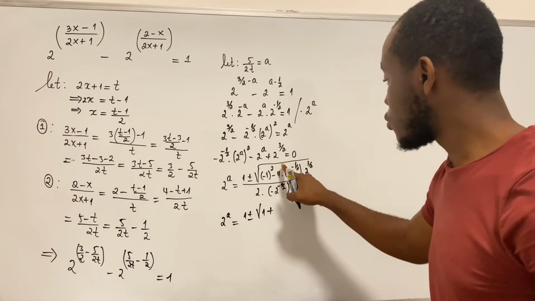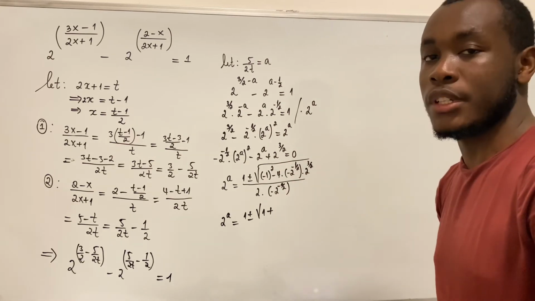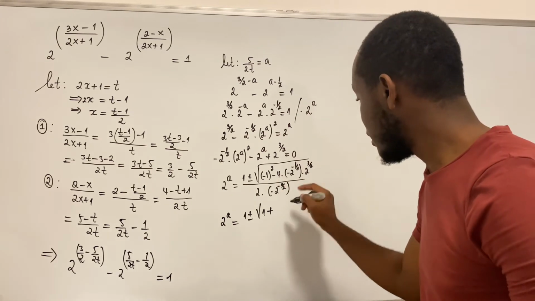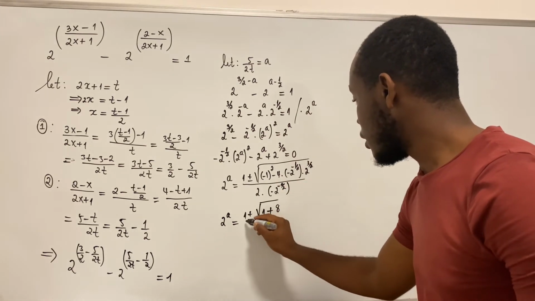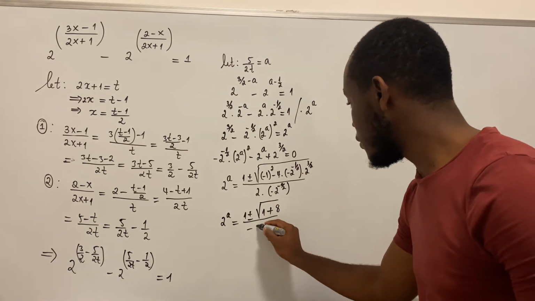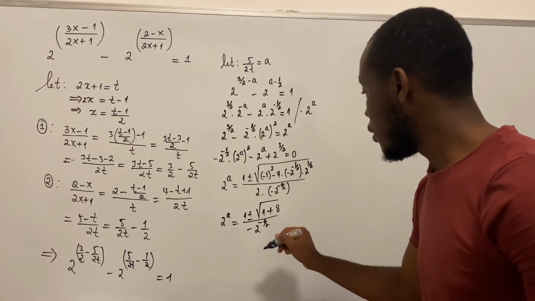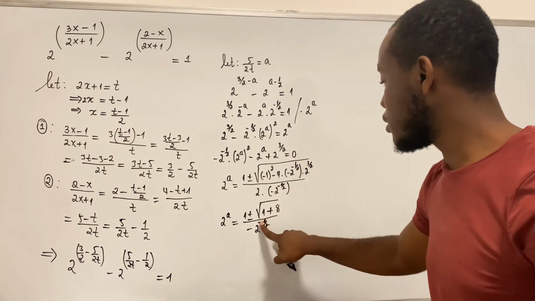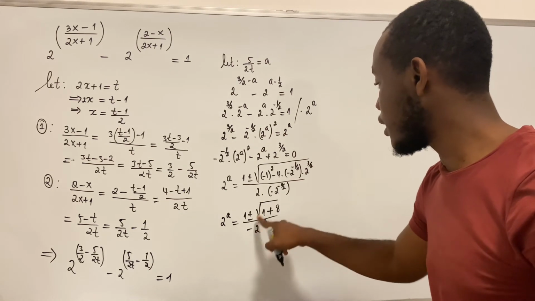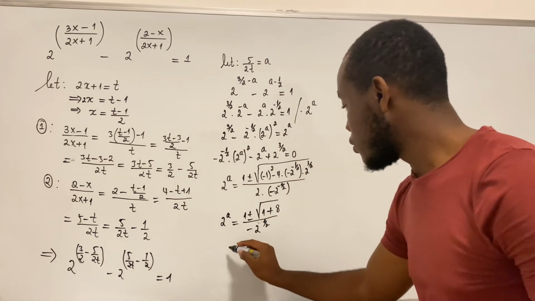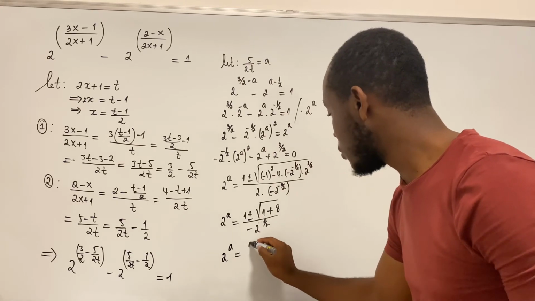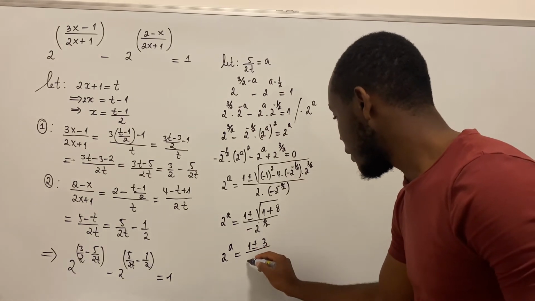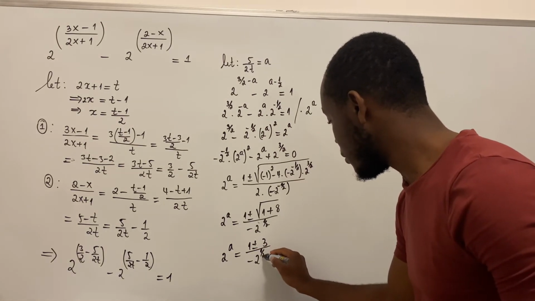So 4 times, 4 is 2 squared. So 2 squared times 2 will be 2 to the power 3, which is 8. So this multiplication, then we get 8. And over, this becomes negative 2 to the power -1/2. 1 over 2 in this particular case, because 1 plus -1/2 is simply 1/2. All right, this negative is from here. So now we have 2^a equal to 1 plus or minus 3, because 1 plus 8 is 9, over minus 2 to the power 1/2.